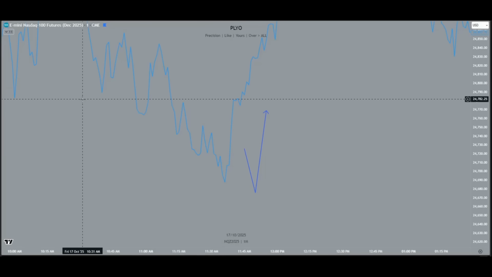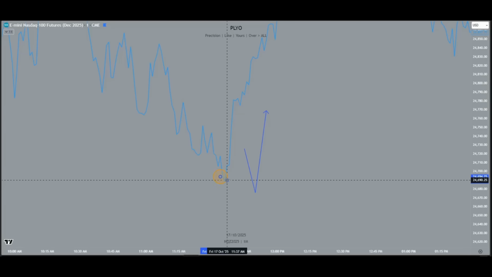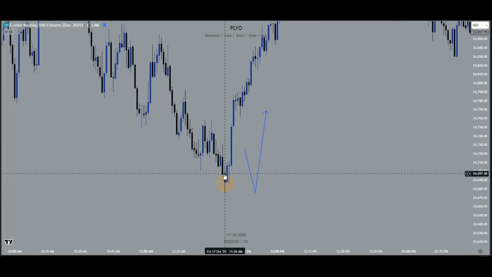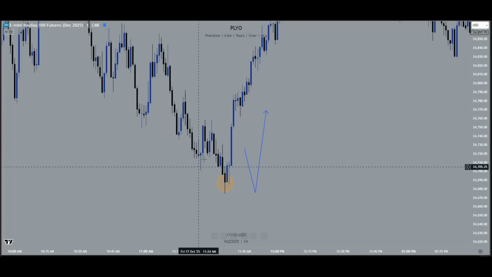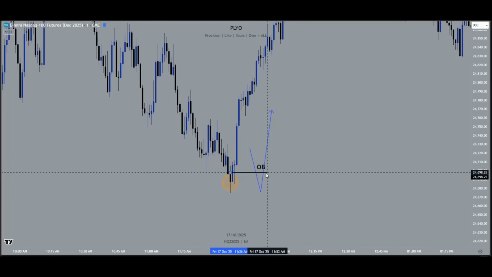Remember, the OB forms on the swing point itself. Once again, think back to that little orange circle that I just drew in the beginning. The OB forms down here. Where do we see that? Right here. We have a bearish candle getting engulfed by a bullish one, and then we're ready to go. Okay, now this is just one example. Once again, your OB will be formed right here. That's an OB on the 1 minute. Absolutely. That's all you're looking for when you're looking for an OB.